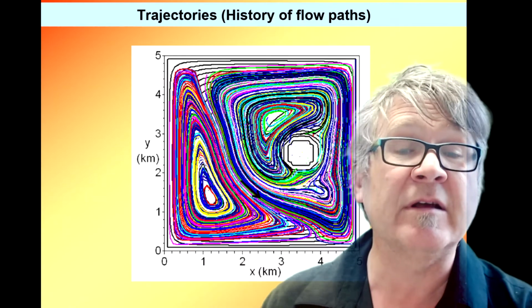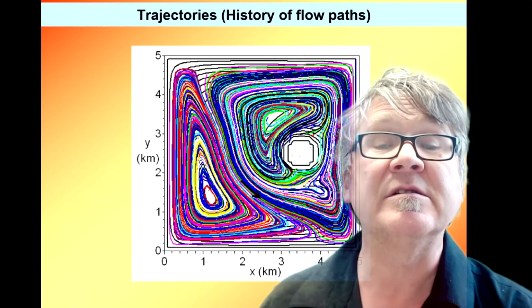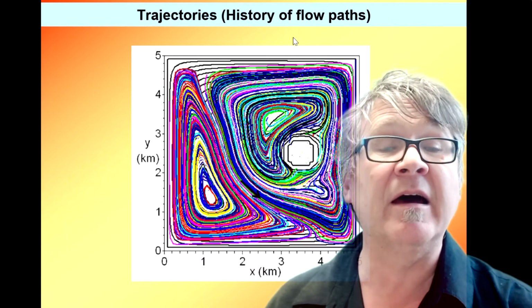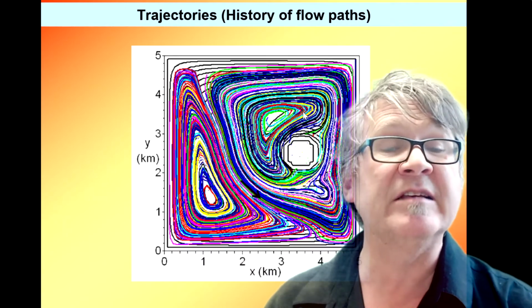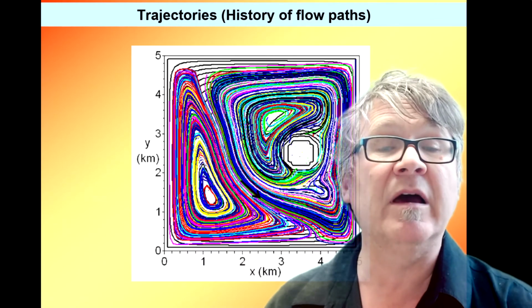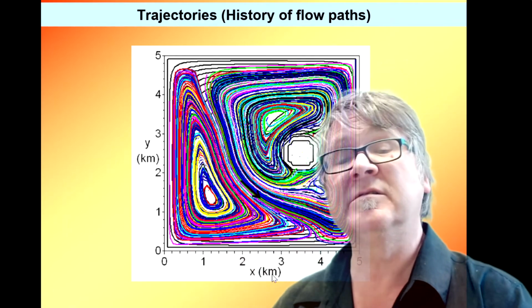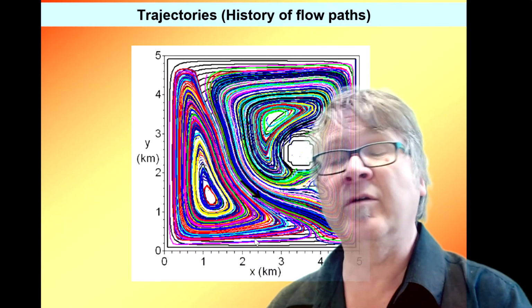In this example, you can see that there are two circulation cells. This one goes anti-clockwise around the island. You have even one path which stays on one side of the island, and a larger loop which goes around the island. And you have one here on the left side, which moves clockwise around this part.